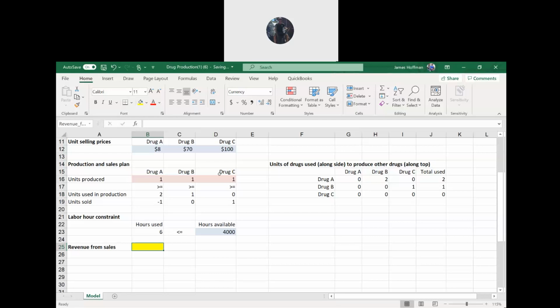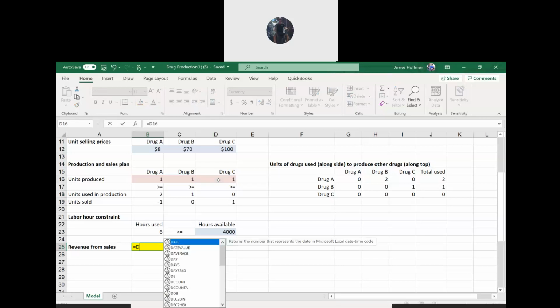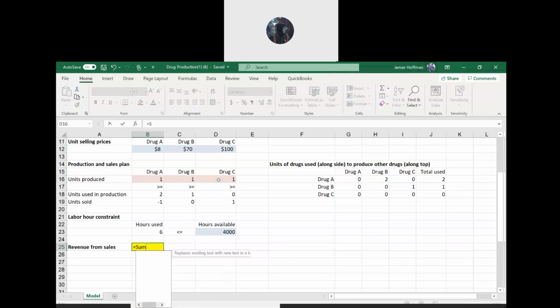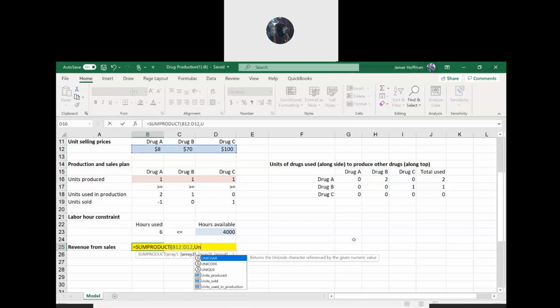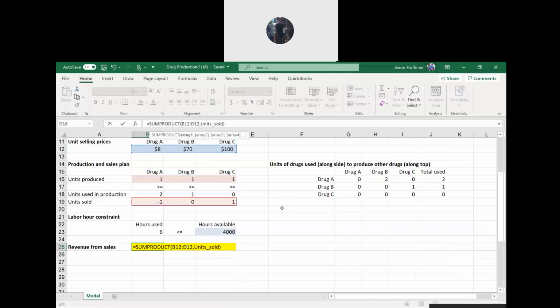So in B25 equals sum product in parentheses B12 to D12, comma, units sold.